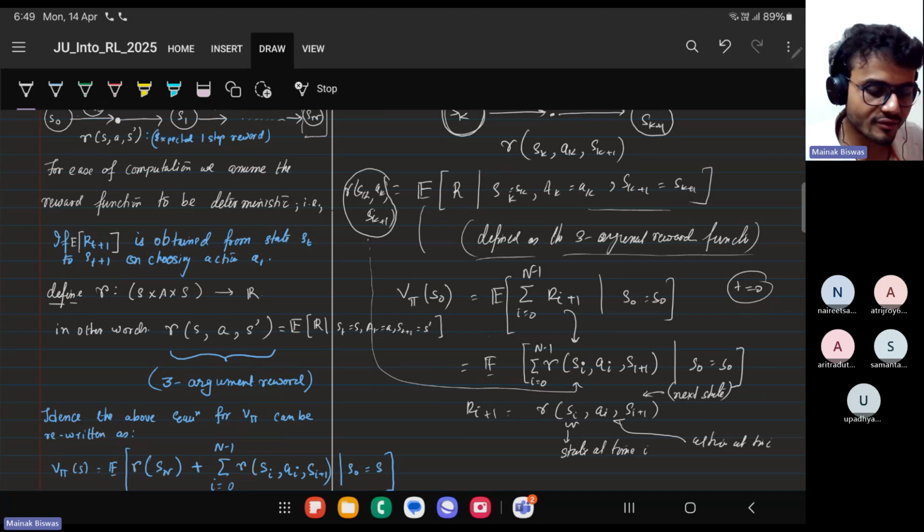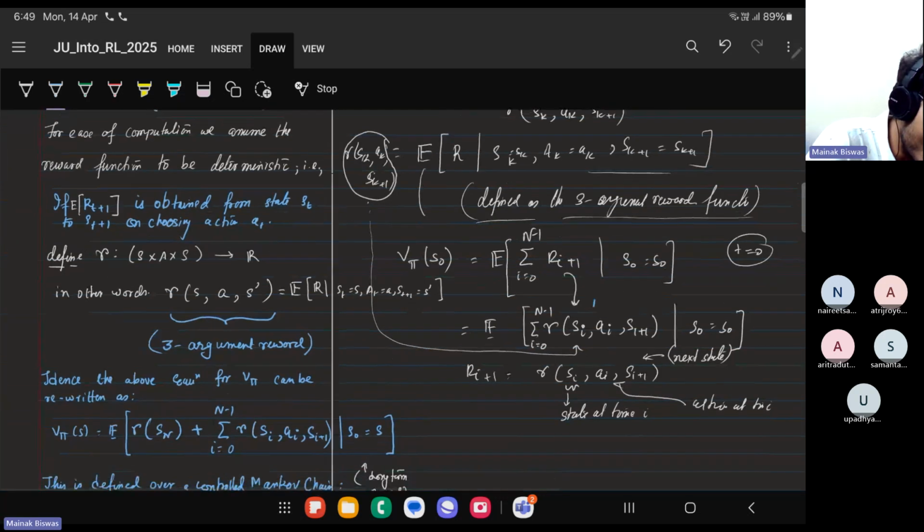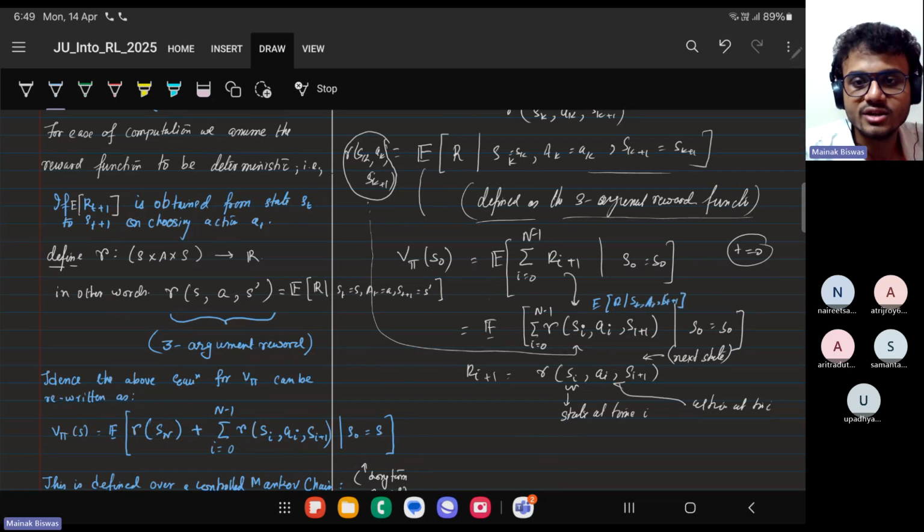So even if R was not deterministic, by iterated expectation, you can always write this as a summation of R(st, at, st plus 1). Yes or no? Yes, you can do. And iterated expectations always will give you the total value. Fine. So that's the equal to sign I have written. But for now, you can assume that this is a real number. Is this fine to everyone? Yes.